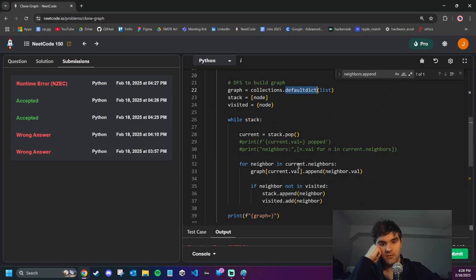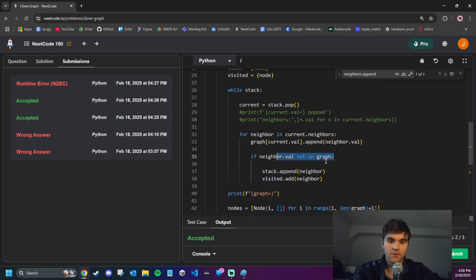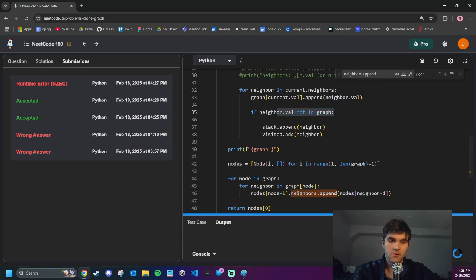I don't know if... so let me say neighbor. Oh, well, maybe we'd have to say if neighbor.val not in graph instead, because graph is values. Does that work?